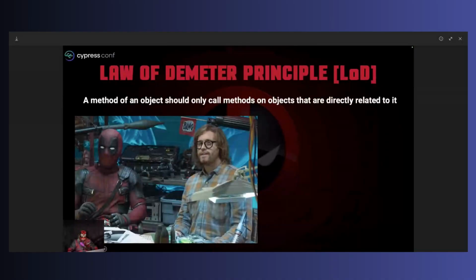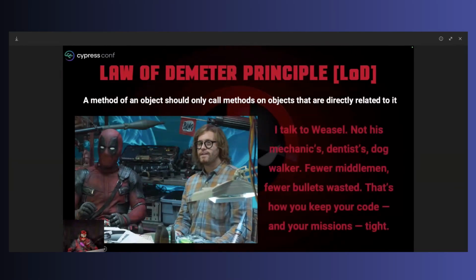No, Weasel's laptop, databases, API. He has Colossus for cover, not Colossus to ping Negasonic's drone firmware. Work with direct teammates and clear interfaces. No poking three layers deep. I talk to Weasel, not his mechanic, dentist, or dog walker. Fewer middlemen, fewer bullets wasted. That's how you keep your code and your missions tight.